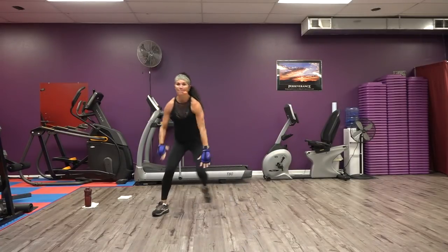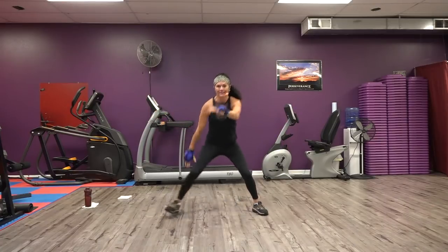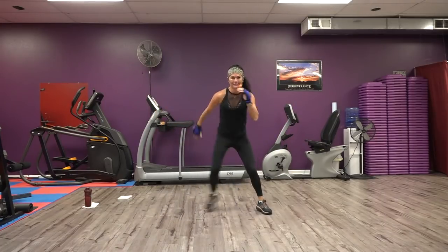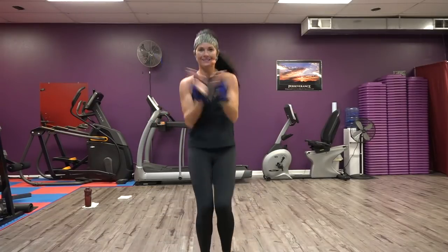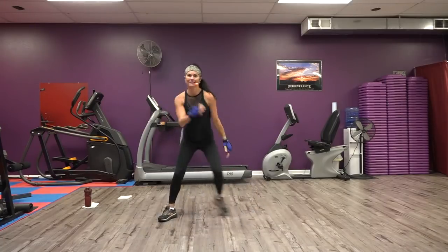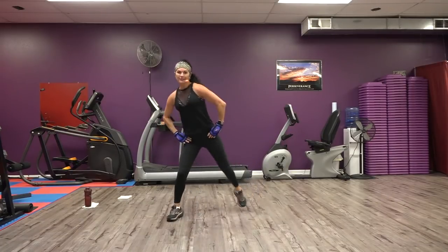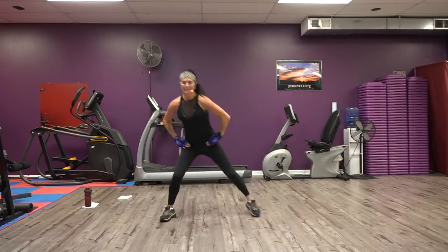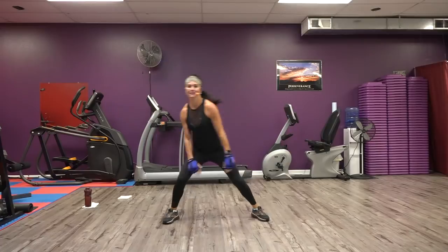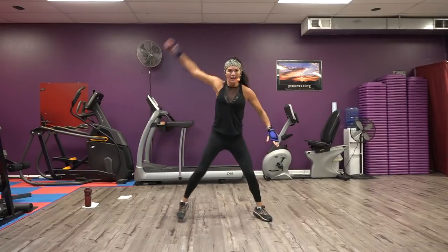Back to right to left. Take it forward, go forward, forward. Right to left, here we are. And tap it up. Get those arms warm. Double them up.